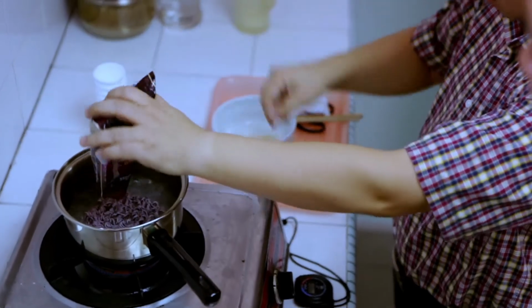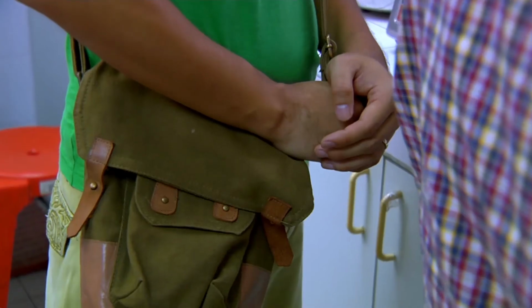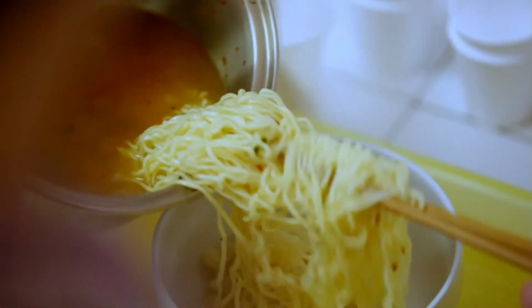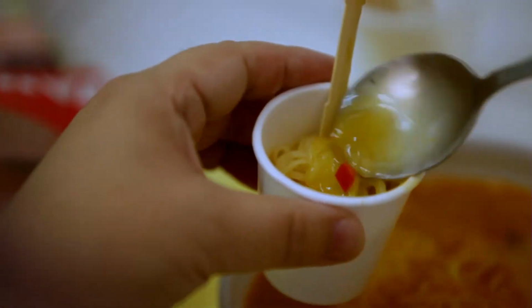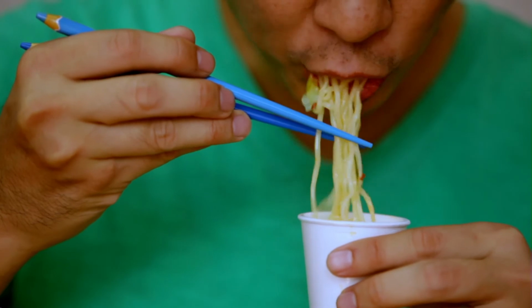You mentioned functional foods. What's their function? Functional foods are things that will give you health benefits. For example, fiber, whole grain, like the latest developments of these purple wheat noodles. And then, of course, the antioxidants. What do you foresee for the instant noodle industry? I think it is a very great invention. Population in this world probably will double by 2050. This is a great product that would be able to feed the people in this world.